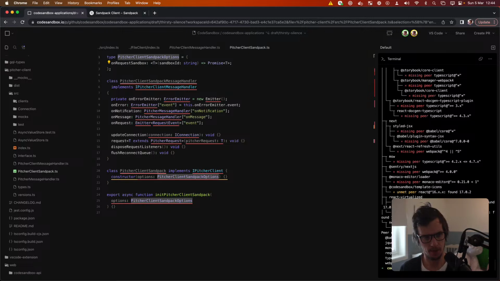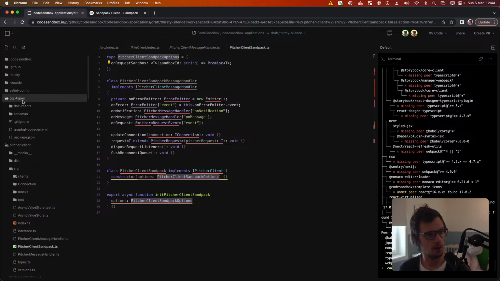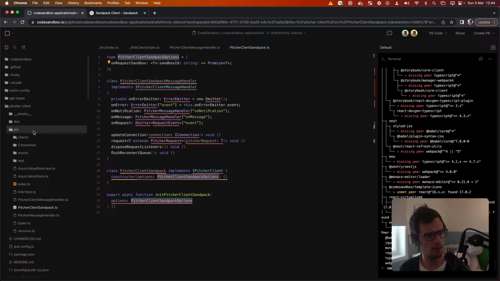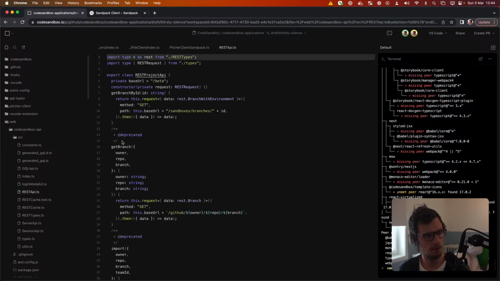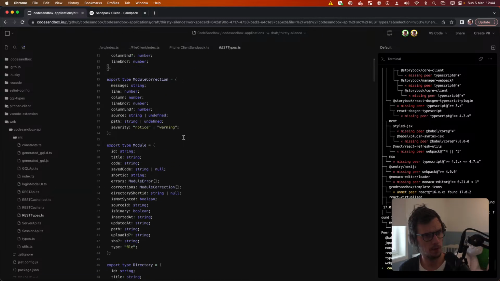How should I do this? I need a type of sandbox because we're using the sandbox internally. You know what? Just to get going, I'm going to, where is it? Code Sandbox API, REST API, REST types.